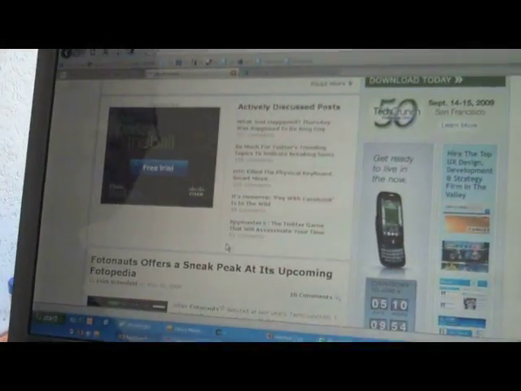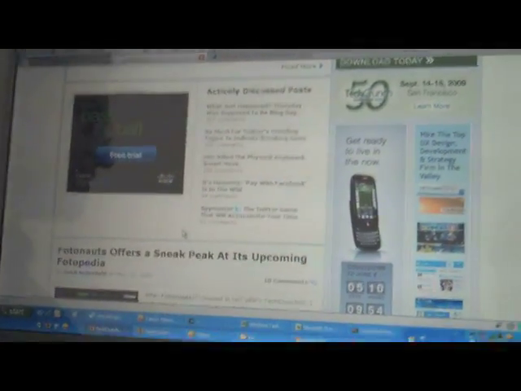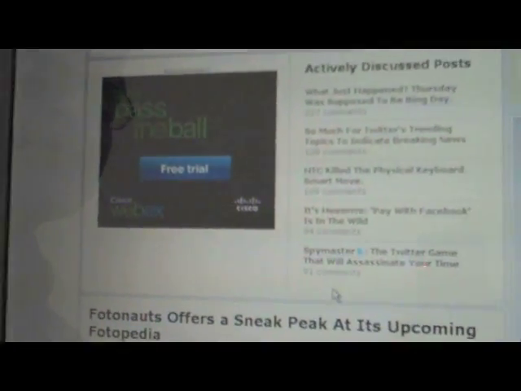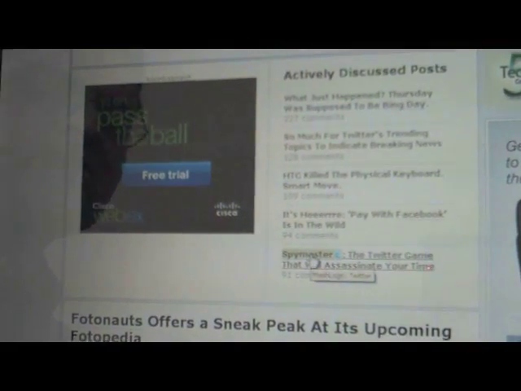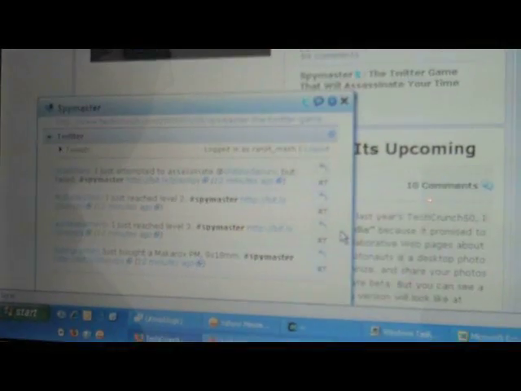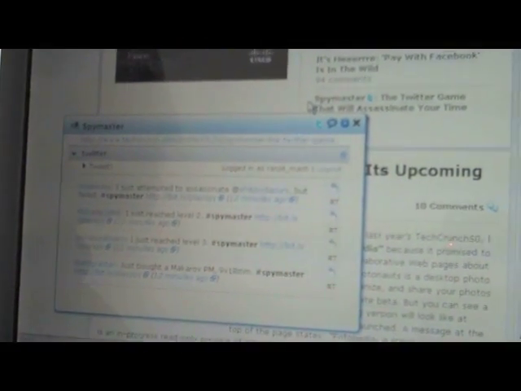All right, so let's see how this works with the new. You've added Twitter as one of the, what do you call them, the mashes? Yeah, so we have a bunch of mashes that define different kinds of functional things like music and people and so on. And one that we've just added is Twitter. So in this example, what I'm showing you is that Mashlogic has added a little T next to the word Spy Master on this page. And this is based on somebody installing Mashlogic on their browser.